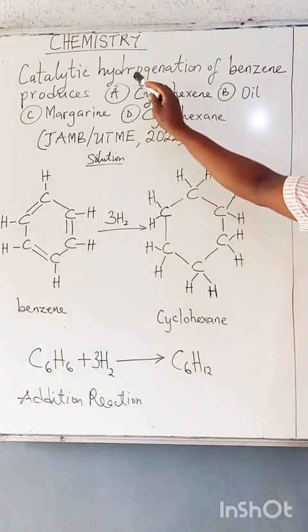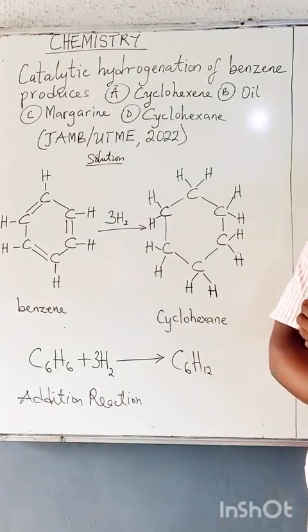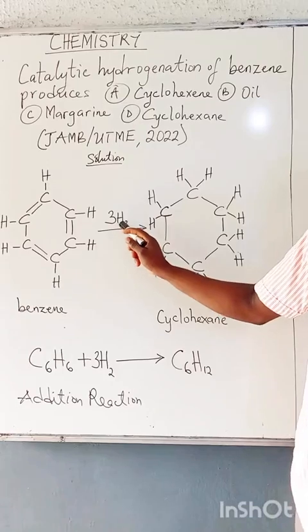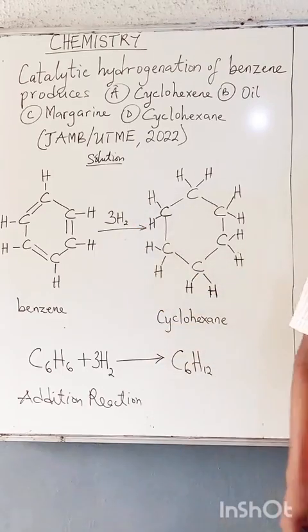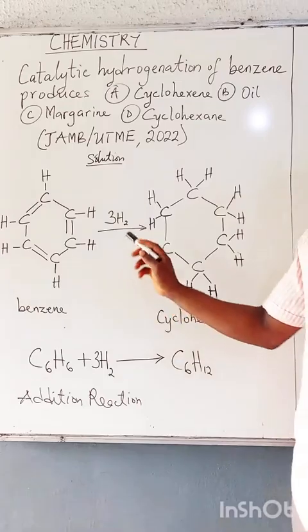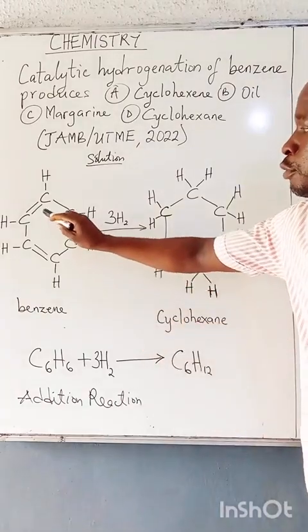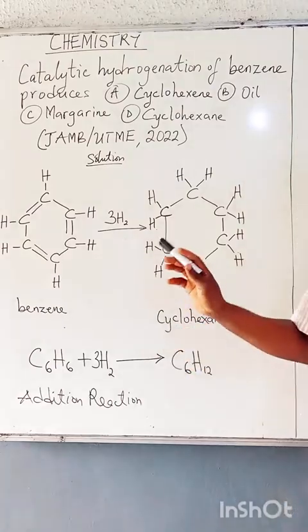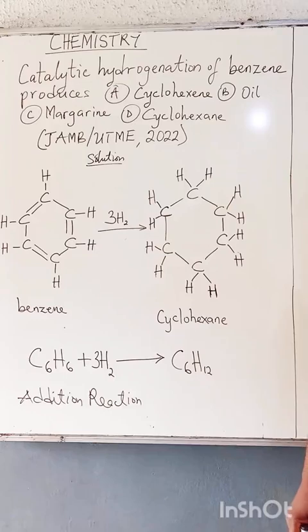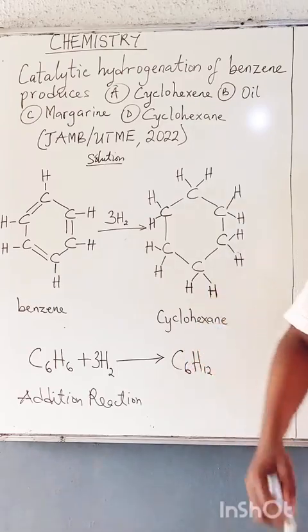And when we say hydrogenation, it means we're adding hydrogen to this compound. Have you seen the hydrogen here? Hydrogen is a diatomic gas, represented as H2, a diatomic gas. And when you add hydrogen to this compound, do you know what is going to happen? The double bonds will be removed. The double bonds will go. Each of the double bonds will go. But the ring will not open. This is not a ring opening reaction. Do you understand?